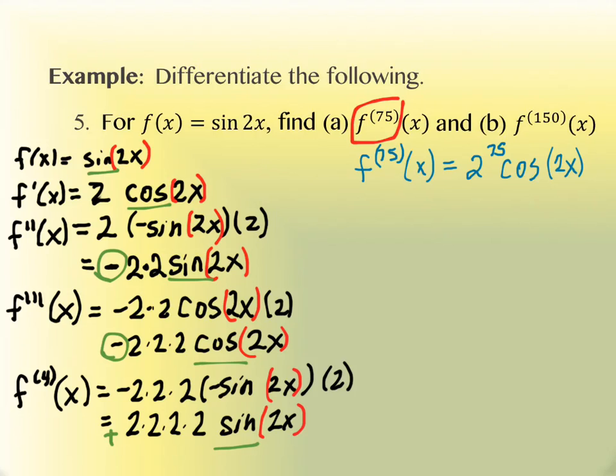Okay, so that means that if I wanted the fifth derivative, it would actually look like the first derivative. If I wanted the sixth derivative, it would look like the second derivative. If I wanted the seventh derivative, it would look like the third derivative. And if I wanted the eighth derivative, it would look like the fourth derivative. And then we would repeat. We could just keep going through this pattern and keep repeating, as far as the sine and cosine and whether it's positive or negative.